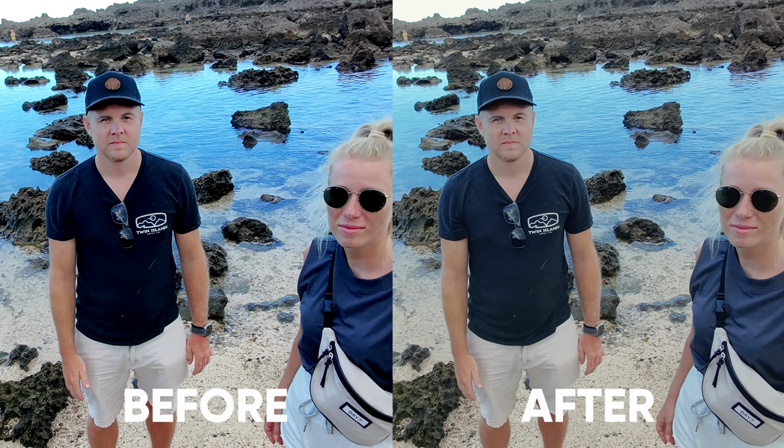And if I now apply some of the new LUTs on top of that, the image will look much more cinematic, much more unique, and you will get that travel vibe, which really makes your footage pop. And each of these LUTs have been designed to enhance the overall image quality of the DJI Neo, whether you want to correct it first or just add the LUT directly on top of your footage. And this makes it easier and faster to achieve the optimal travel look with the DJI Neo.